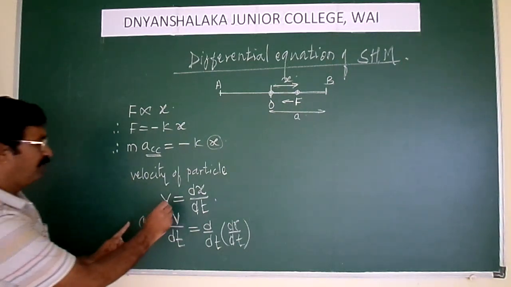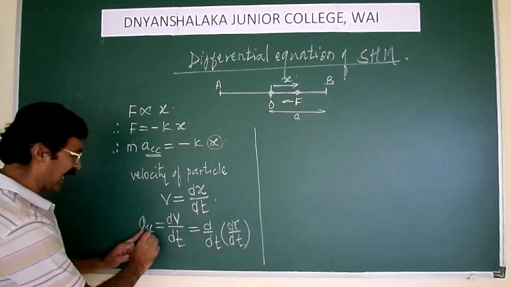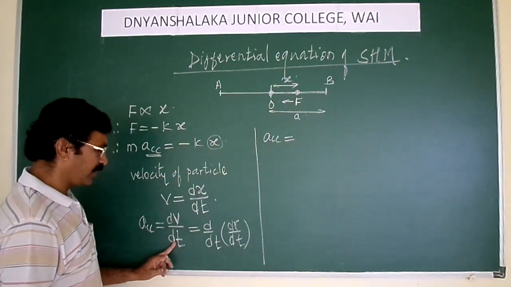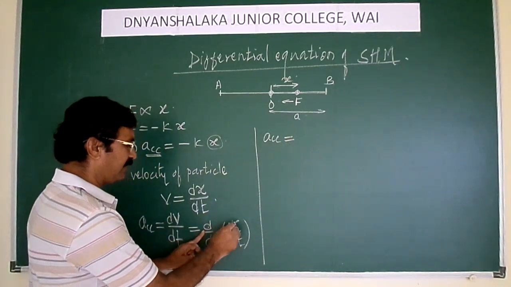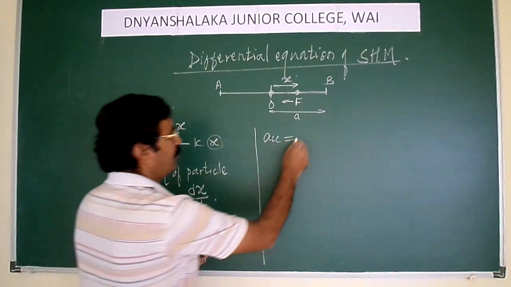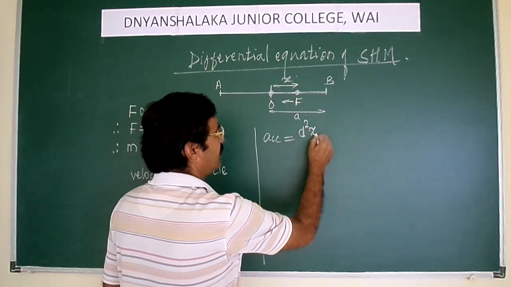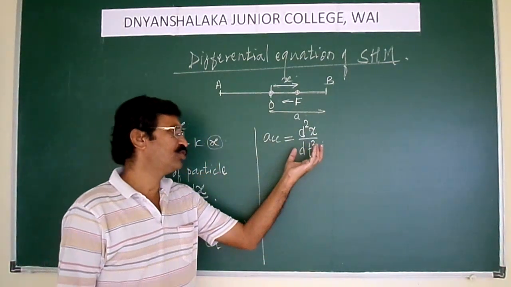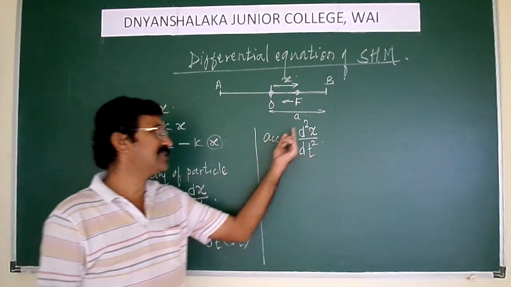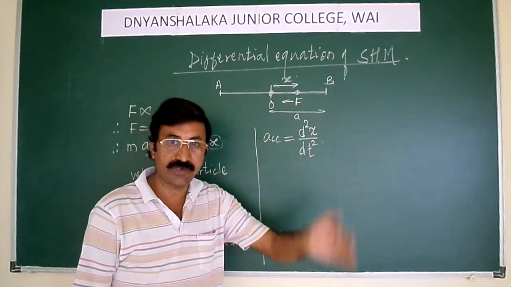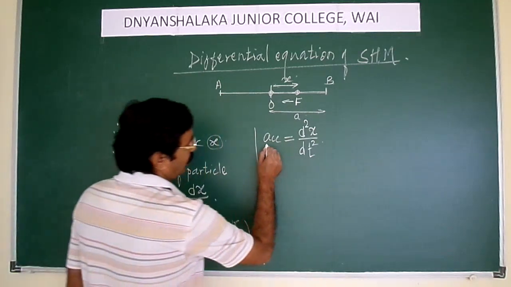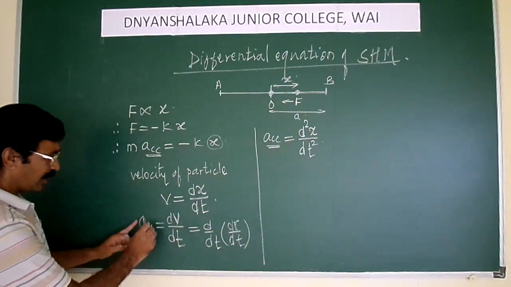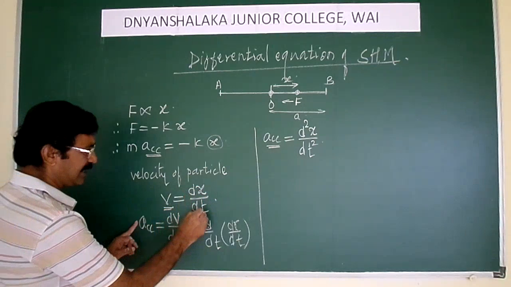Now, from this expression, acceleration is the rate of change of velocity, meaning it is a double derivative, a derivative of a derivative. So we can write it as the second order derivative d2x upon dt2. Mind well, this is not the square of dx by dt; it is the second order derivative, the derivative of a derivative. So acceleration can be expressed as d2x upon dt2, and velocity v can be expressed as dx upon dt.